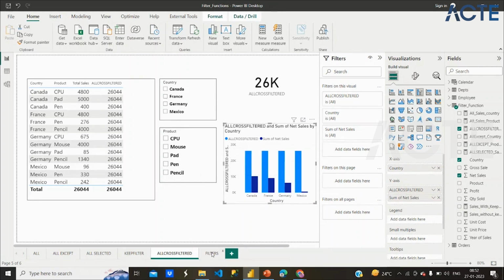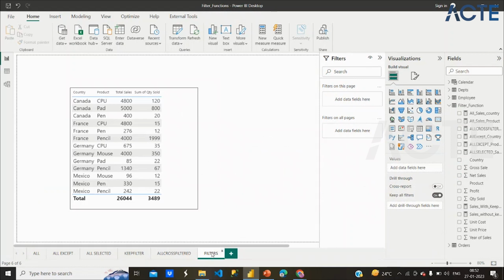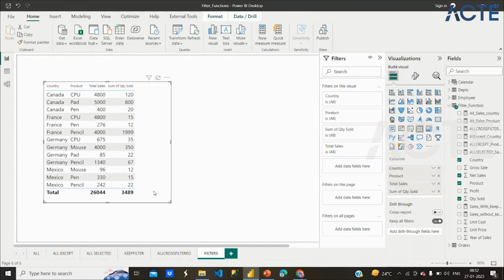Now we have the filter functions. We have used these filter functions many times, and we will use it here, and we will use this to create a new table also. Whatever filters we apply here, it will come to our table.